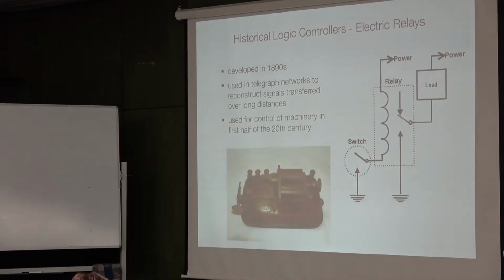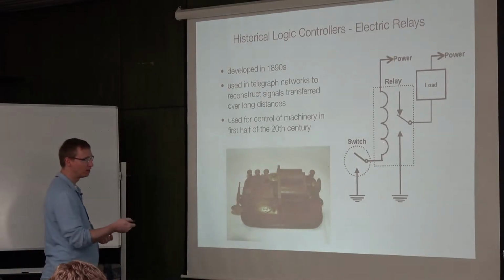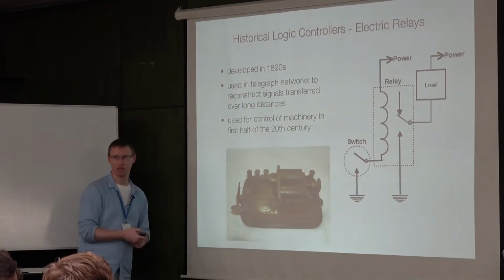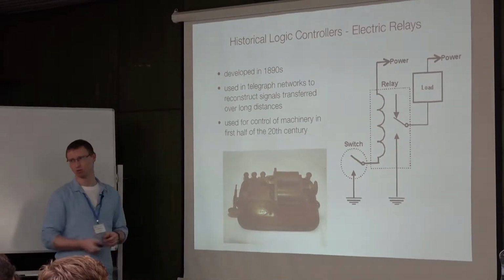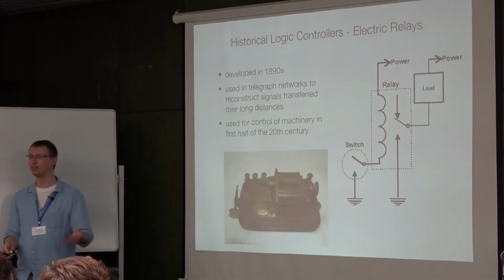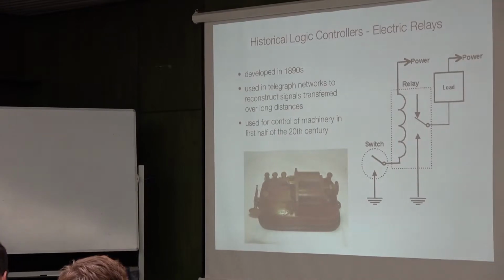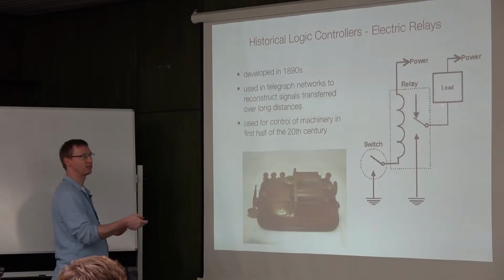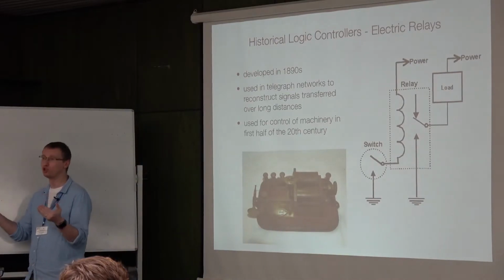The first one was the relay. Okay, we all know how a relay operates. We have a coil which we energize by closing this switch, and the coil then attracts this contactor and it then powers the load. That's exactly what it does, and it was doing it historically to reconstruct signals transmitted over long distance. But then, of course, the question is, okay, so this relay is great in operating some kind of device in an on-off manner, because that's precisely what programmable logic controllers do.